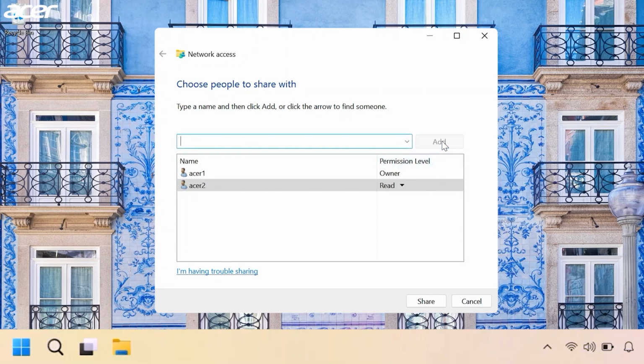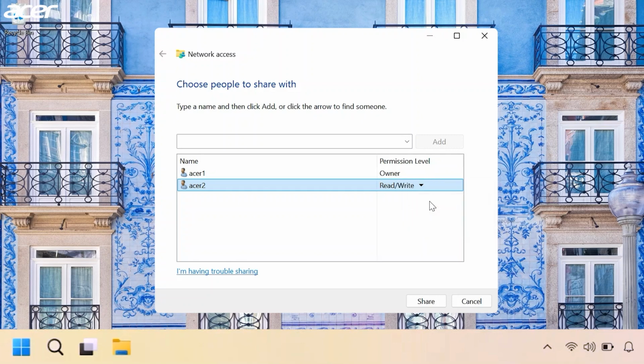The user's name should now appear in the box below. By default, users will only be able to read the file, meaning that if they make any changes they won't have permission to save or overwrite the data on the file. If you would like a user to save or overwrite data on a file that you've shared with them, select the current permission level. In the menu that appears, select Read, Write. They will now be able to view and save any changes they make to the file.